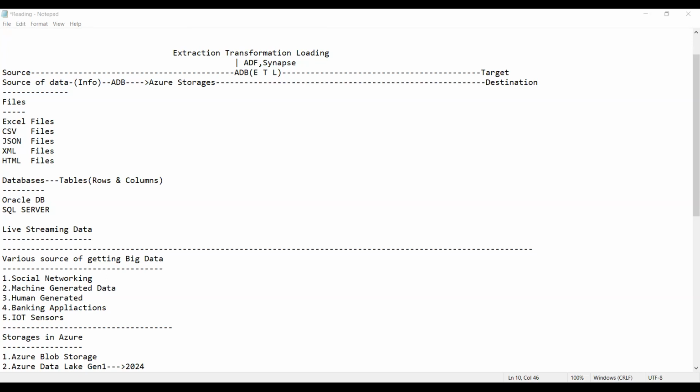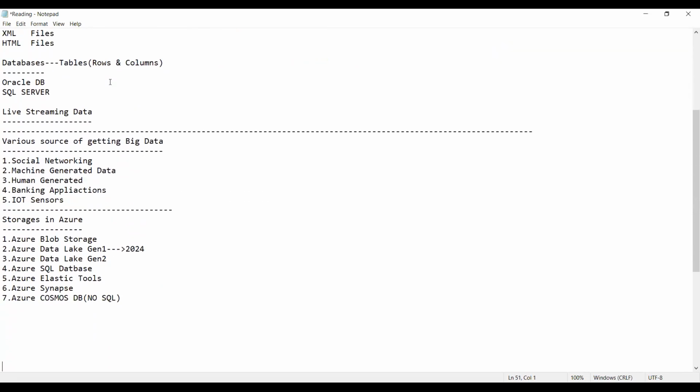In the same way here also, like vegetables, we get the data and we pick up the data using the service called ADB. And we store the data ultimately in the storages, that is called what? Azure Storages. So what are the commonly used Azure Storages?